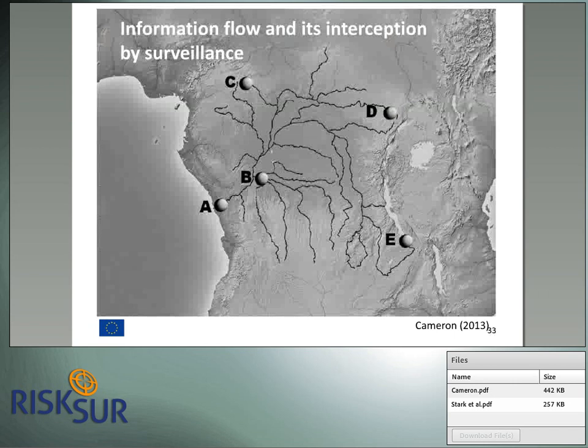These points are further illustrated here using the picture of a river system. While sampling for early detection should focus on the spring areas of disease, so to speak, demonstrating disease freedom will require information from all streams to be integrated, so sampling at the mouth of the river will be most relevant. Please read the article by Angus Cameron for more information. It is provided as a download from the Files window.